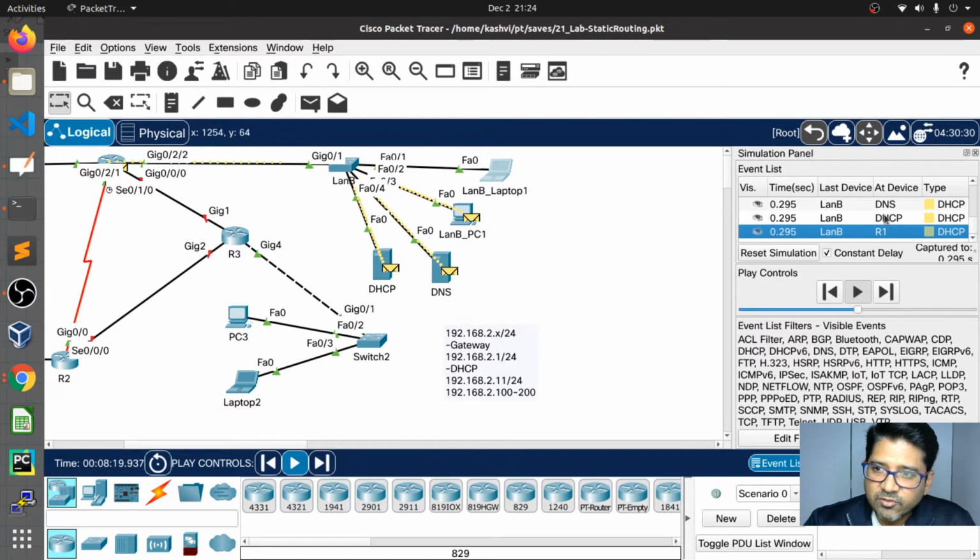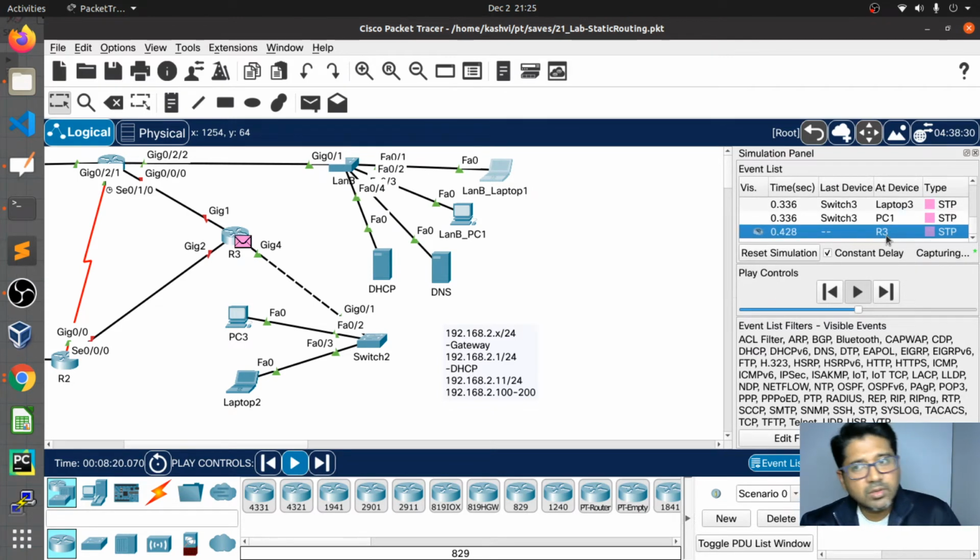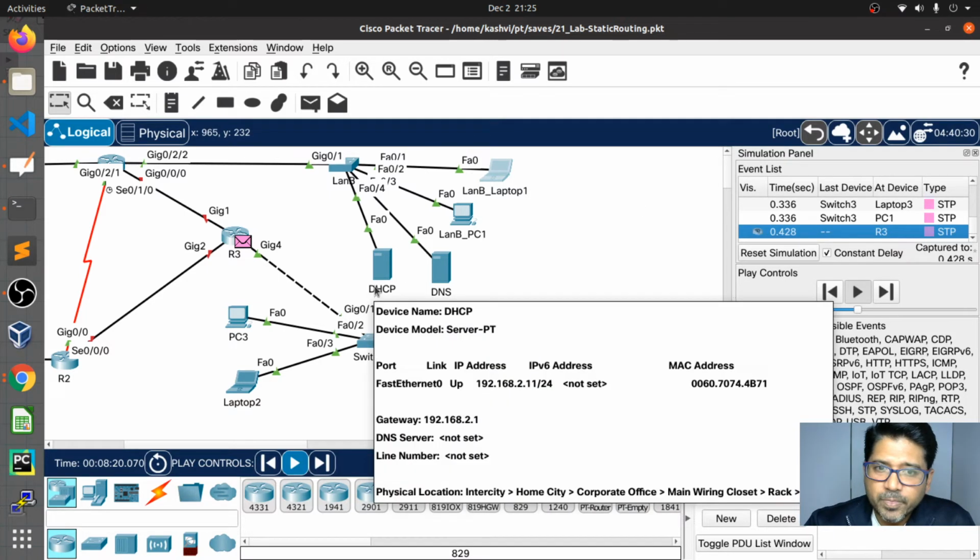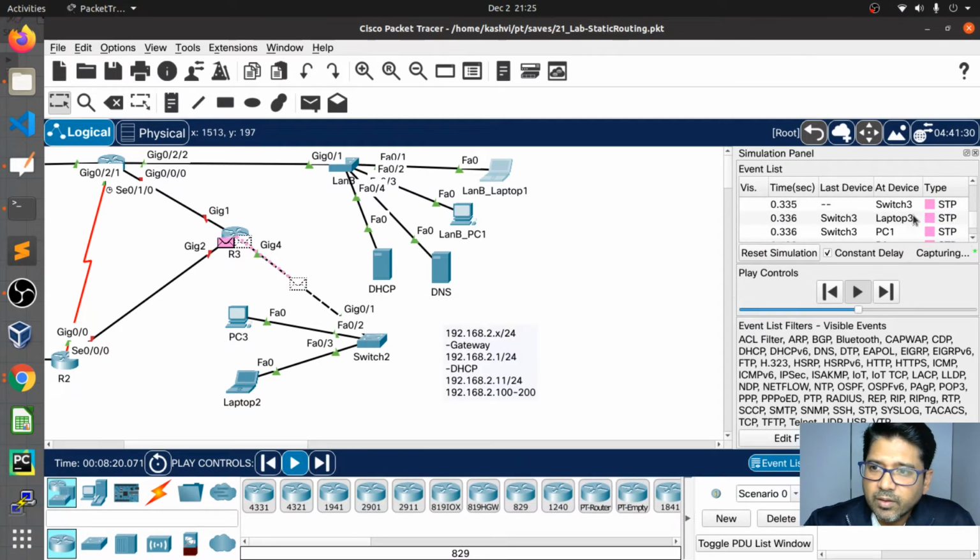You can see the DHCP packet move from the LAN switch. Now it has reached router 1, switch 3, and the PC also. But have they reached the DHCP server? Yes, they reached the DHCP.